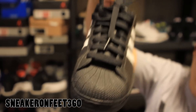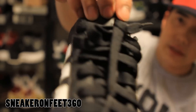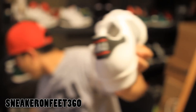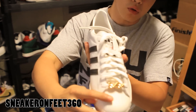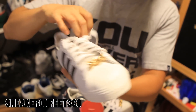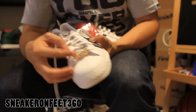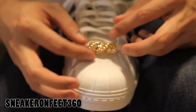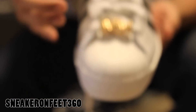The tongue is a little different — the Superstar 80s have more padding. The lace is also different: this one has a thinner, more modern lace, while the Superstar 80s have a thick leather tongue. The shoe is mainly white with a little off-white on the toe box and a white lace. And there's what I like to call the shoelace tag — it's not a tag exactly, it's more like a gold emblem or charm on the lace, which technically represents Run DMC.